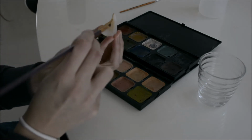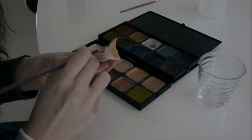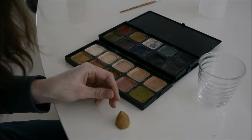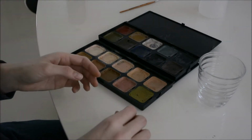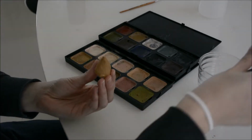I start off with a light brown, giving it a base coat. And then I'm switching to a darker brown by making stripes or lines all around the markings I made with a sculpting tool.